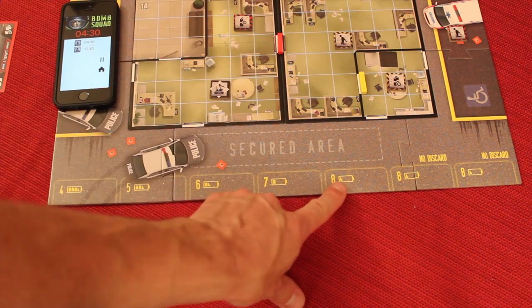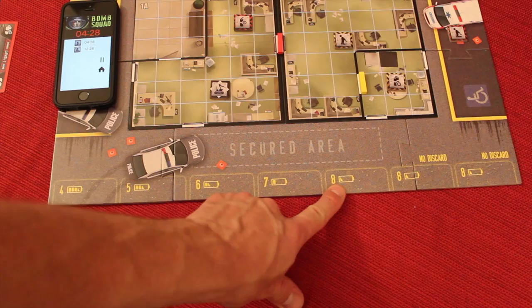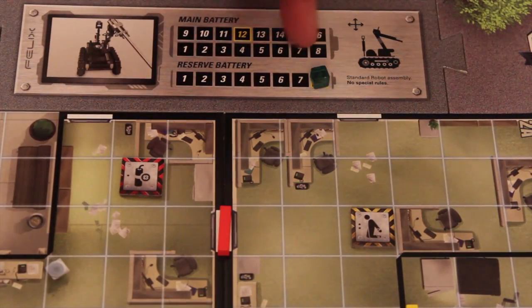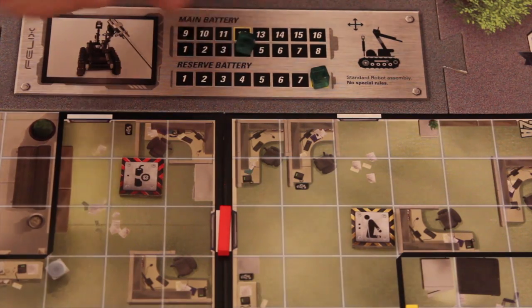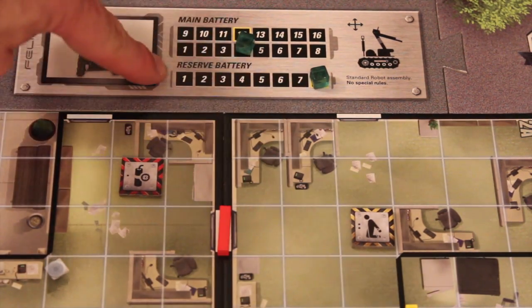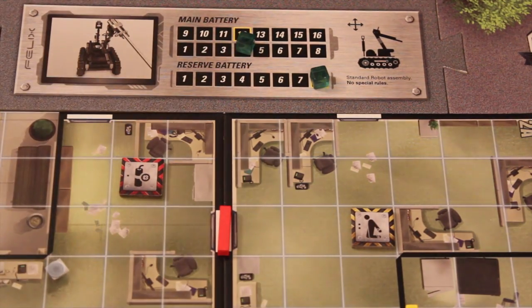Now, we used this much battery life, 8. So we would have to take the battery down 8. So we start on 12, 1, 2, 3, 4, 5, 6, 7, 8. We go down to 4. If this gets down to 1, you start using a reserve battery. If the reserve battery gets all the way down past 1, you lose the game.